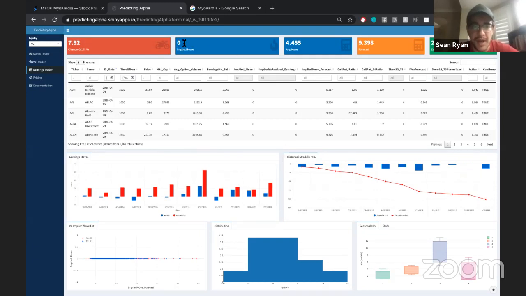I'm assuming that this implied number, it's unfortunate that it's not populating right now. Our data provider is taking longer than usual to update, but it's okay because we don't place these trades until the end of the day anyways. Actually, you can shoot us a message. I feel bad. Shoot us a message on Instagram if there's a trade you like that we analyzed here, and I'll give you this implied number as soon as it populates.